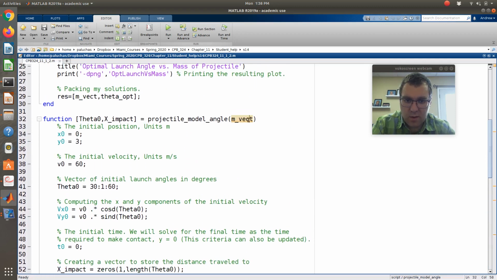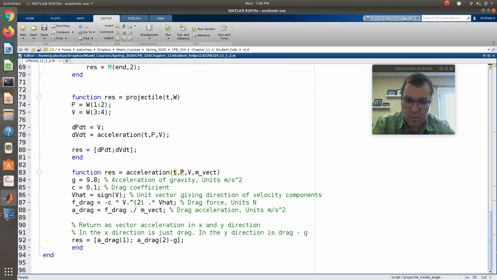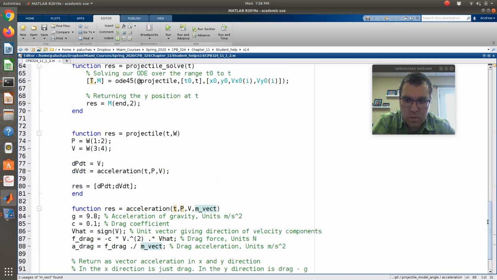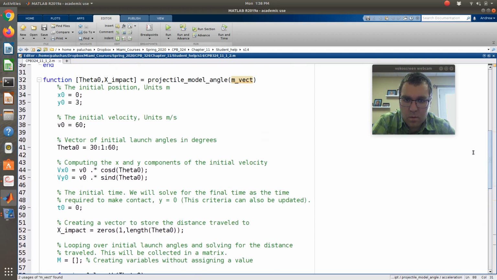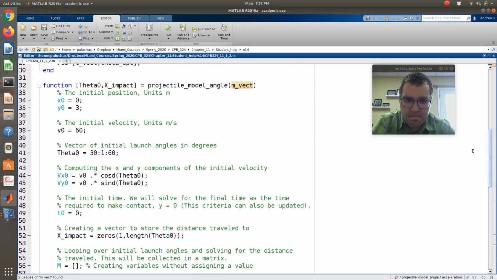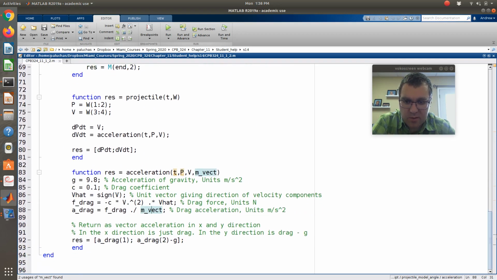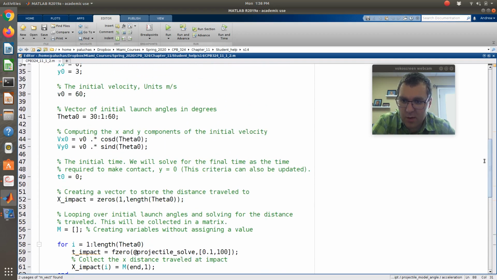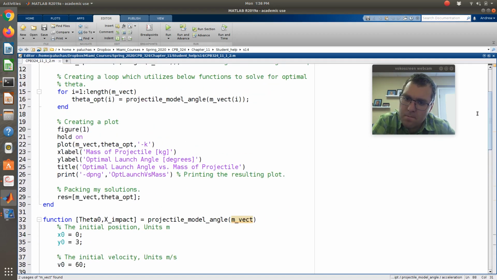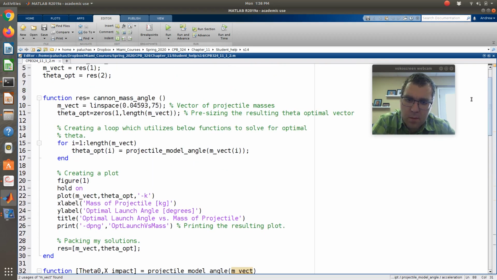So that should be this. So why isn't that the same? Unless this is just a subtlety of scripts, I don't know. But it shouldn't be.